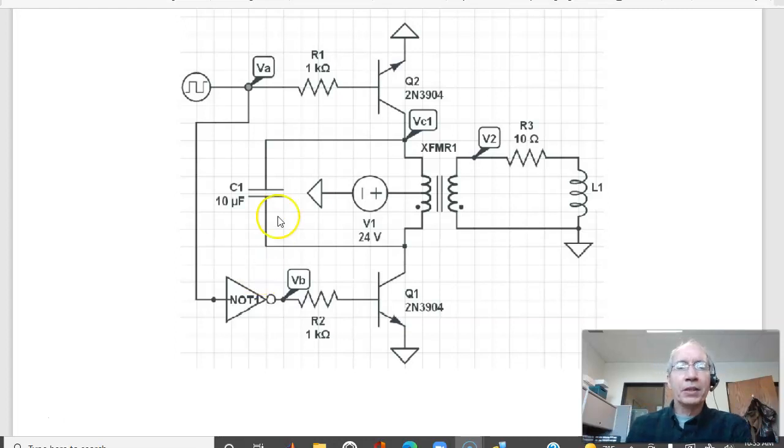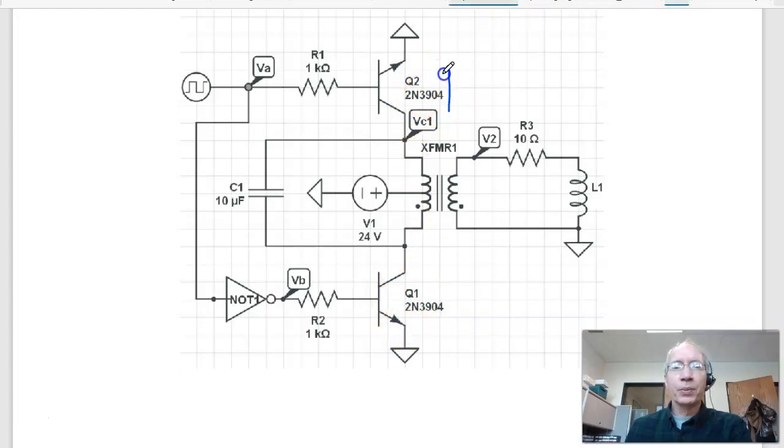So what's happening in this circuit, I've got a Boolean output, a square wave, turning on and off Q2, and notting it, turning on and off Q1. So these alternate. When Q2 turns on, current flows up. When Q1 turns on, current flows down. So if we look at the current from the transformer, it goes up, down, and there's your zero line. That's coupled through a transformer, so the voltage V2 also goes up and down.